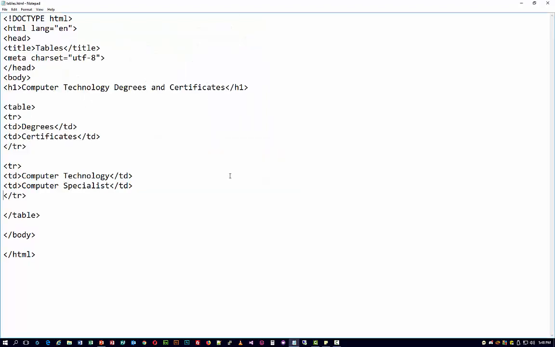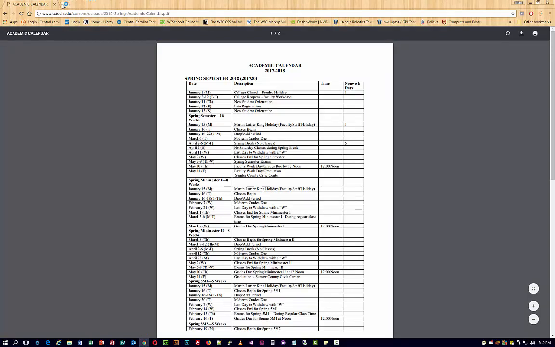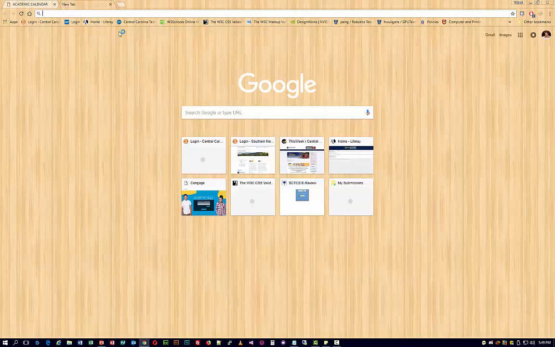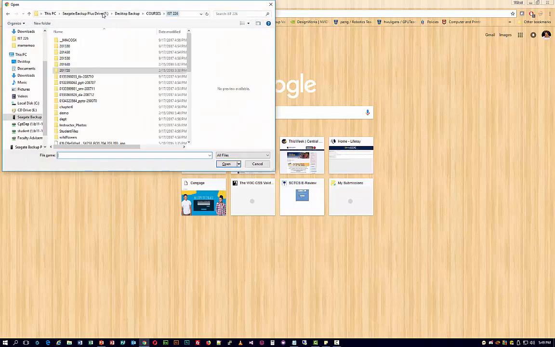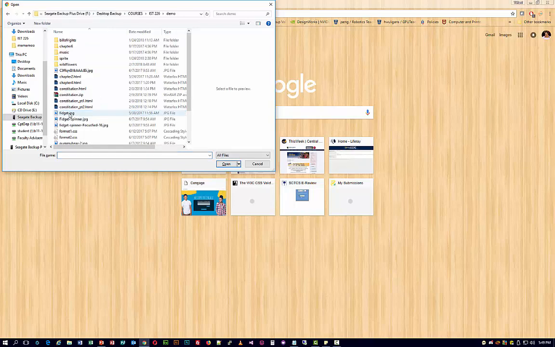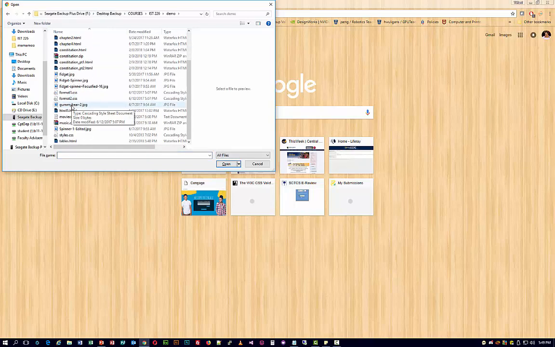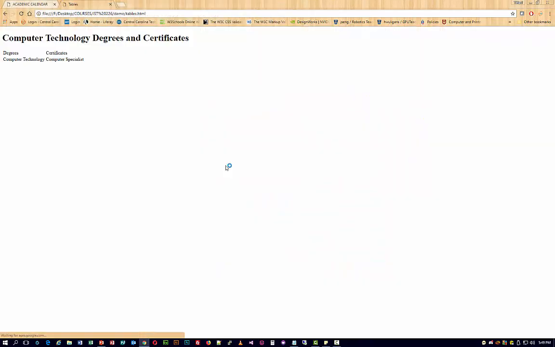Now let's bring this up and see how it looks in our web browser. Like always, I'm going to use my Chrome. I'm going to use Control and O to open up my file. Tables, there you go.